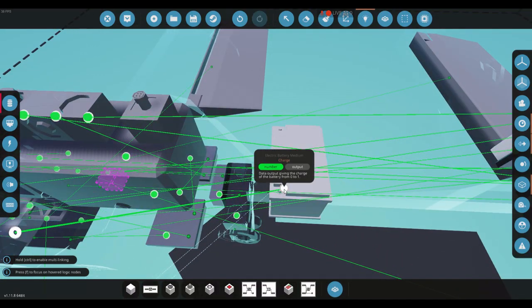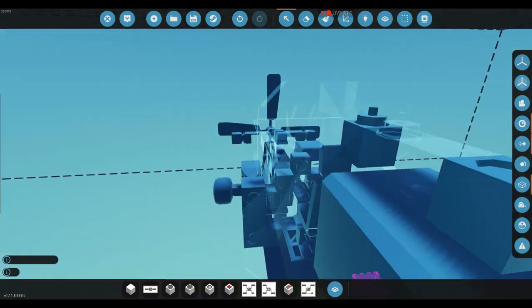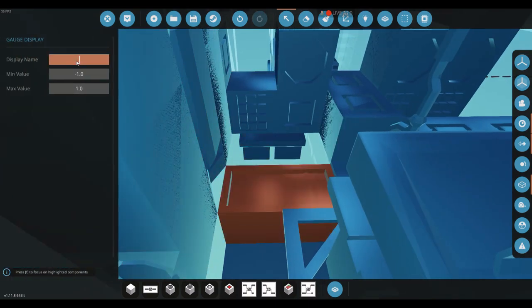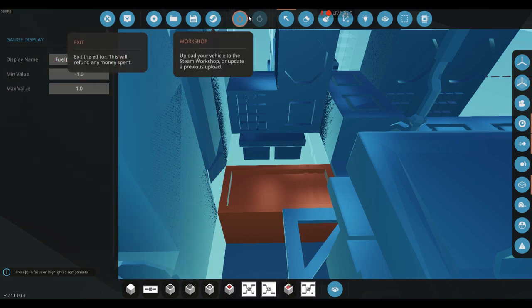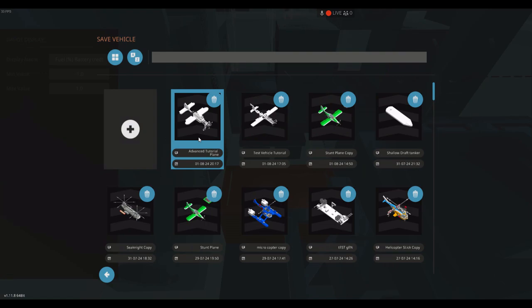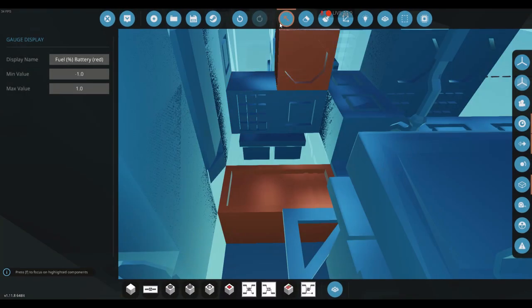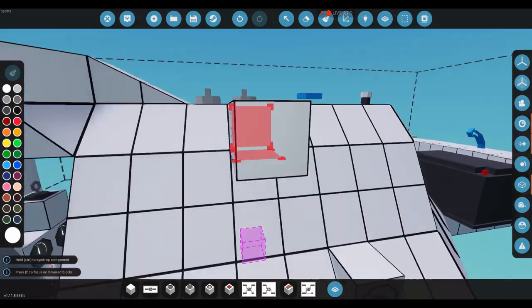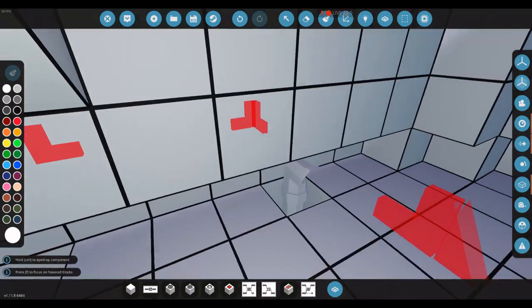I'm just going to take the battery charge, and so we hook that up to battery, and we can just do display name fuel, and we'll get the fuel part from our fuel tank in percent in just a moment here, but bear with me, fuel percent, and then we're going to go battery, and then we're going to type in red. Because the secondary value is displayed in red, just to keep things simple, we put that here, save it. Now let's get on to the more tricky part.